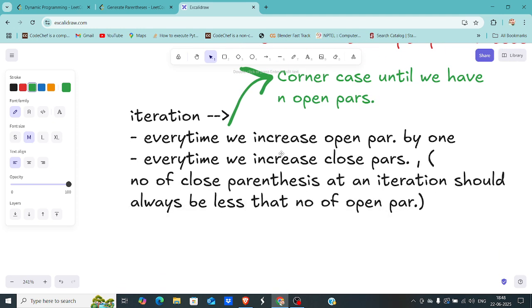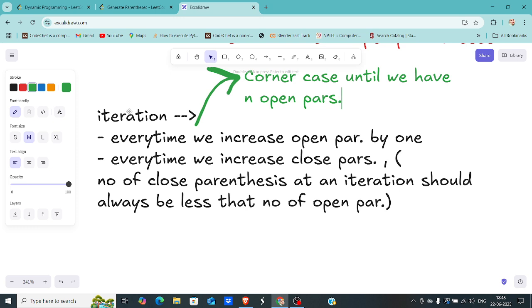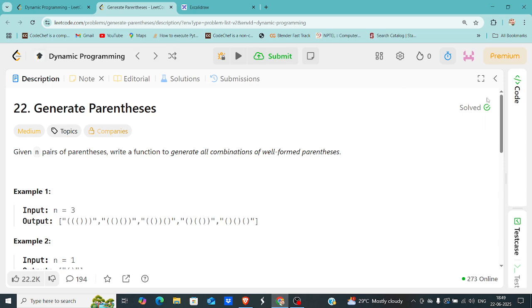So basically, what I'm planning is to make it a recursion, and in every step we increase the open parenthesis by 1, and the close parenthesis we increase by 1 only if the number of close parentheses is already less than the number of open parentheses. We continue this until we hit n open parentheses. After n open parentheses, we fill whatever is left in our string with close parentheses only. So that's it. Let's jump to the coding part for this.